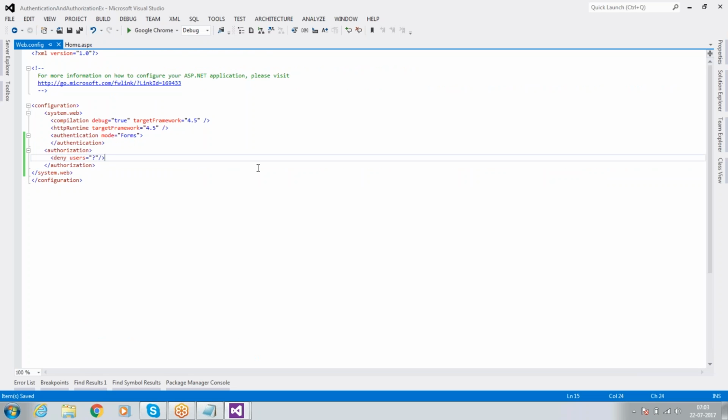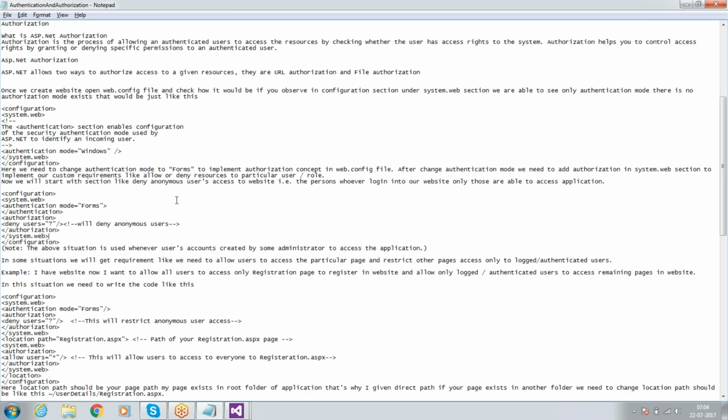unauthenticated user. Question mark means anonymous user. Those who don't have a login we will consider as question mark, meaning anonymous user. Deny means we are not at all giving access permissions to particular users, so we are restricting access to our website if they don't have a proper login. That is the meaning of deny. If we provide allow, we will allow any user who is going to access our system. Here we can allow roles and different numbers of users, all these things we can provide.